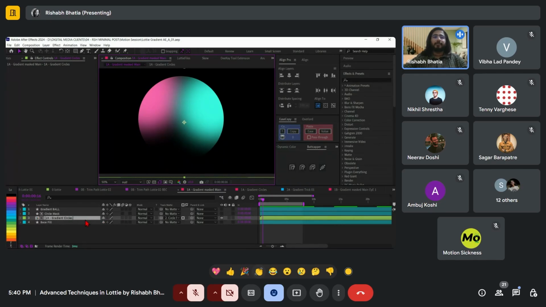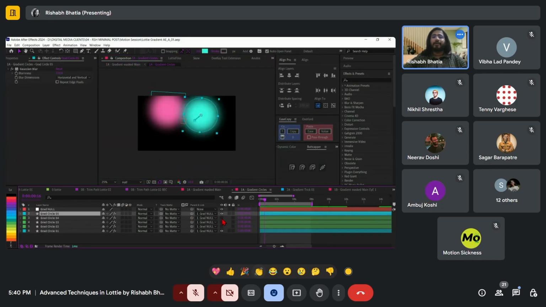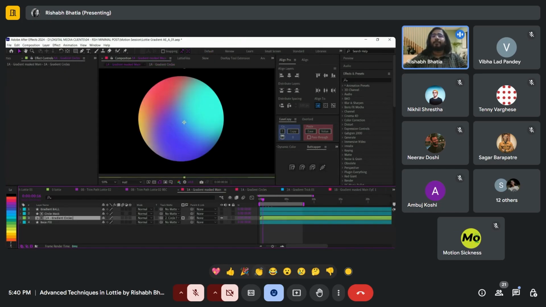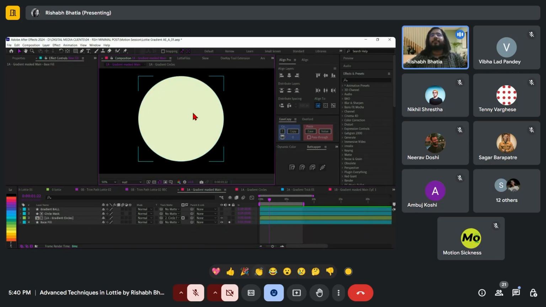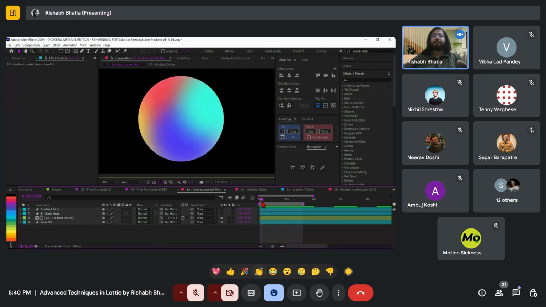So you have to be mindful when you're making such things, because these things can create a problem. Even if you see, towards the right there's an issue, right? There's a slight alpha thing going on. So what I did, I added a base fill here. Base fill is nothing but a good contrast, or a color that could merge and doesn't affect my colors a lot. I added that and it works pretty well.